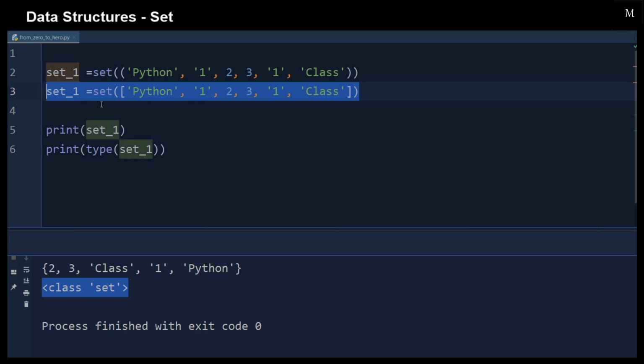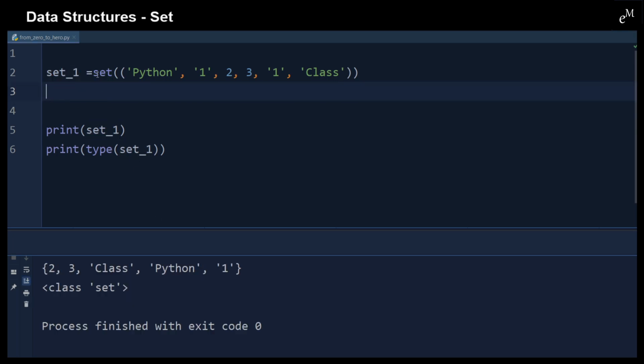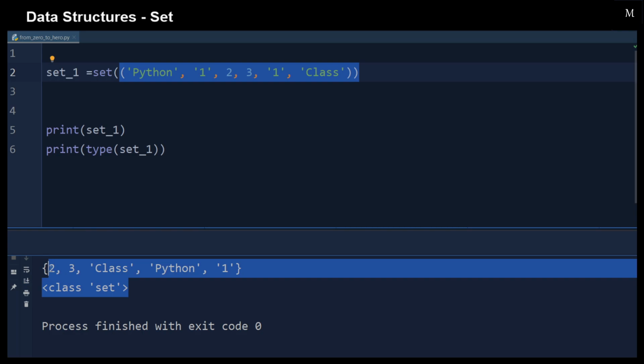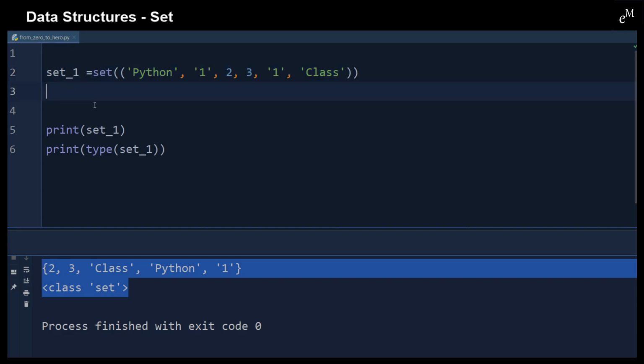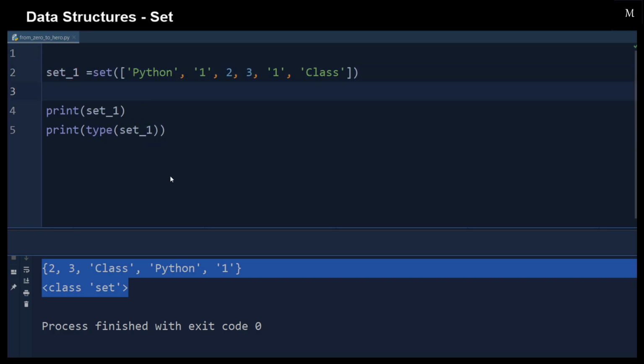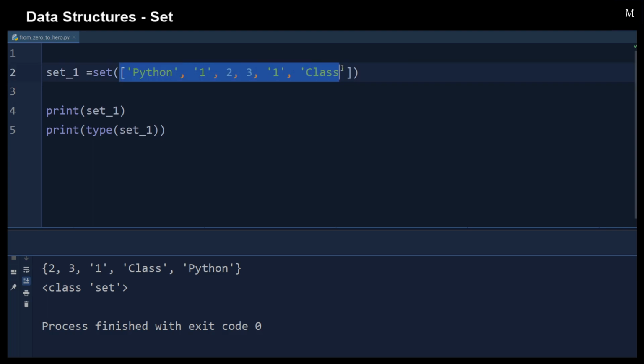So let's see the tuple first, and this is a tuple, and then by using the set function, we can convert it to a set. And similarly, we can convert a list by using the set function to a set.